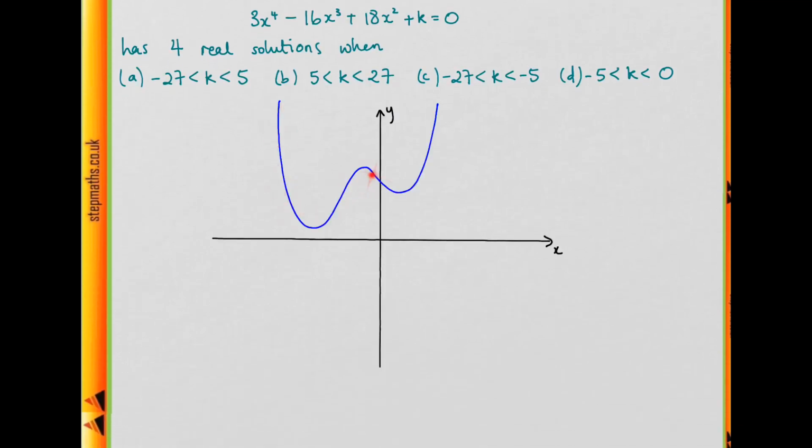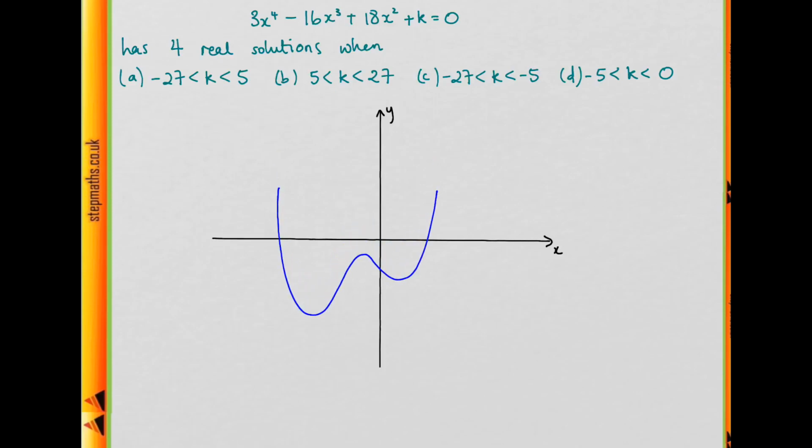So here is the graph of a general quartic, and we can see for this to have solutions, I'm going to want one of the minimum points to be below the x-axis. And if we wanted 4 solutions, then I'm going to need both of these minimum points to be below the x-axis, but also I want the maximum point to be above the x-axis, because if it looked like this, then now we've only got 2 solutions. So we need this graph to be like this in order to get our 4 solutions.